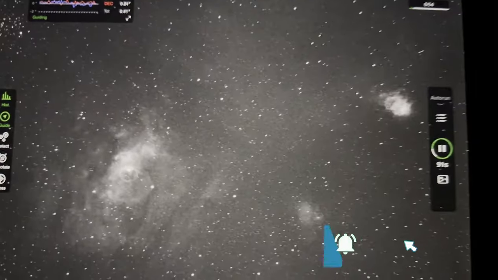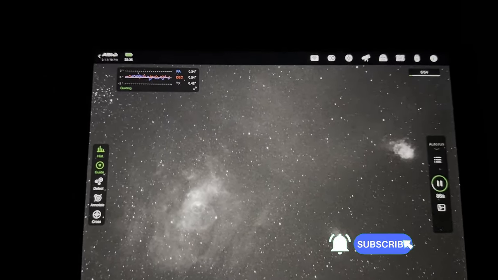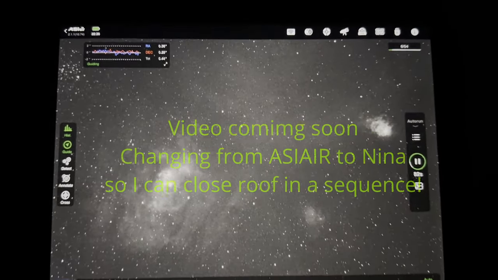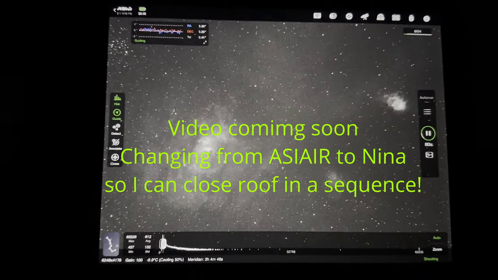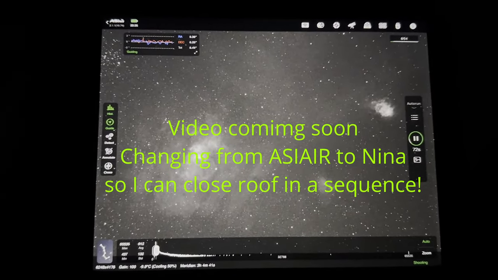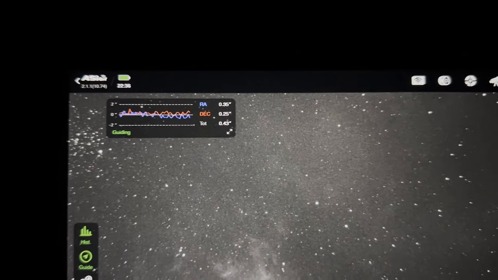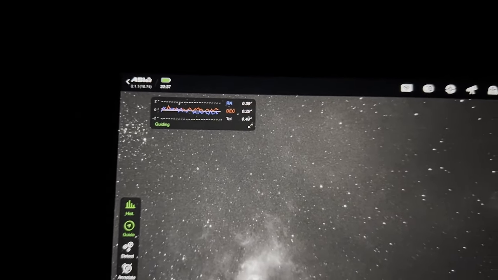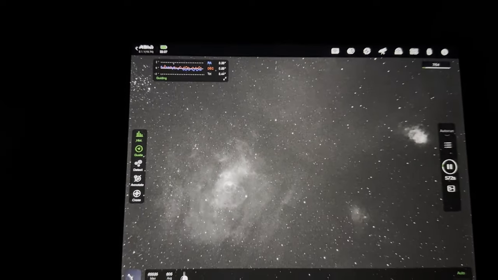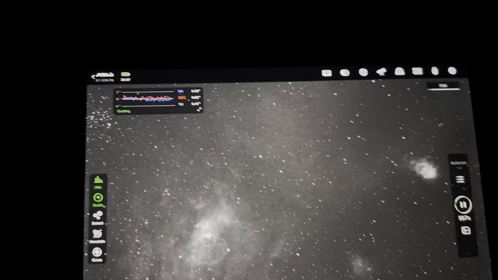Anyway, I'm now going to leave this running. Head in, get to bed, fingers crossed in the morning it'll all be finished and the scope will be back to the home position. And I will then close the roof from my bedroom window. Normally close it at around 4 o'clock in the morning. We will see. Well, the guidance a little better now. It's 0.43. Earlier it was around 1 and I think that was due to the seam, but the seam must be a lot better now, so that's good.